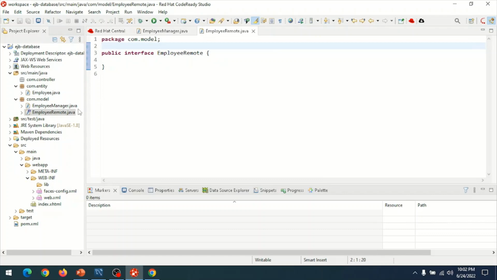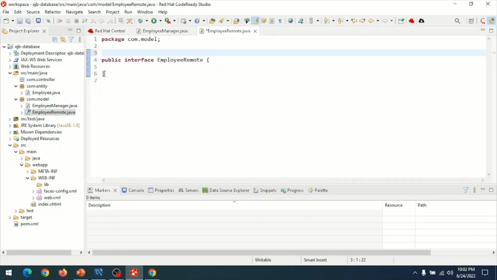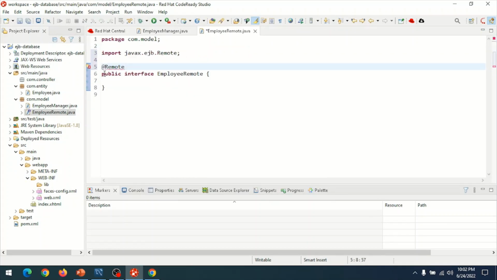Then open the file EmployeeRemote.java. Add the annotation to access remotely, @Remote. Then declare methods to perform CRUD operations.